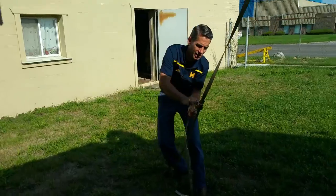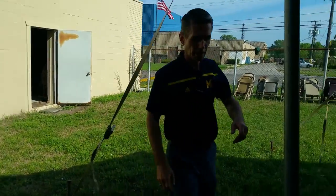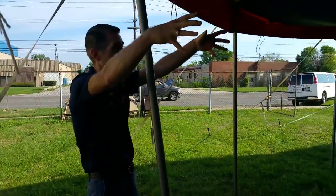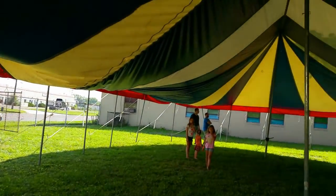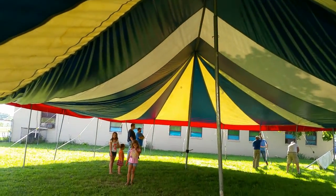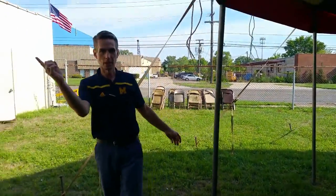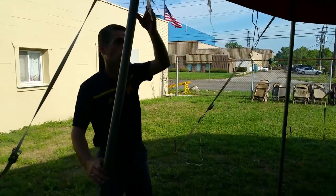So what's the strategy in straightening or tightening the straps? Just setting these poles up straight, tightening this down so that it pulls the tent down around those poles, so that it keeps the tent in case of a windstorm attached to this location. So we just basically go around the tent and kind of tighten it out. We're pulling the tent to a taut position.